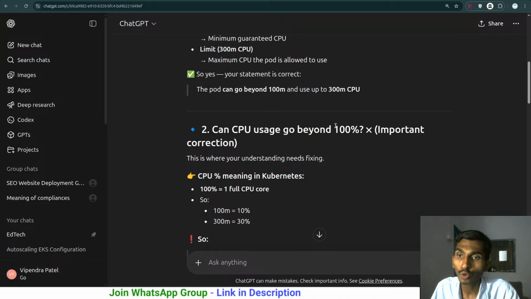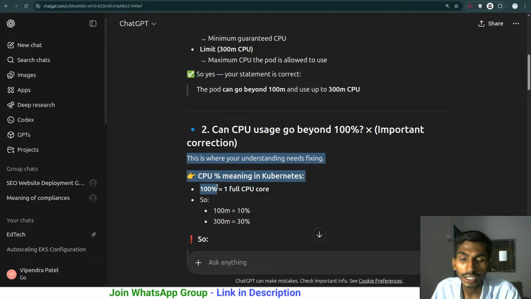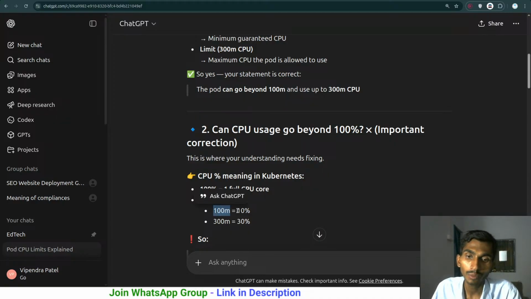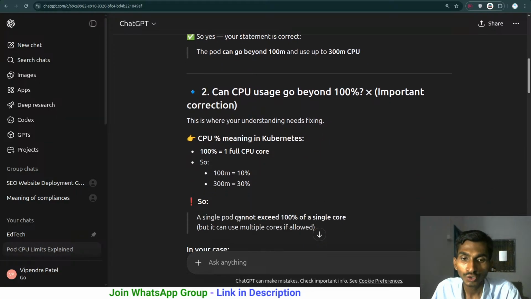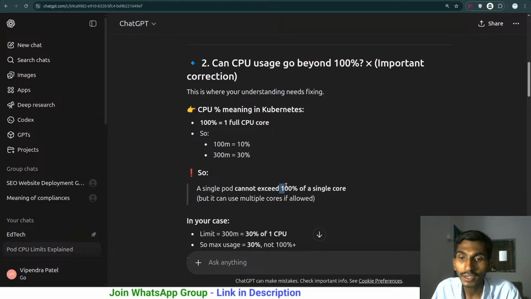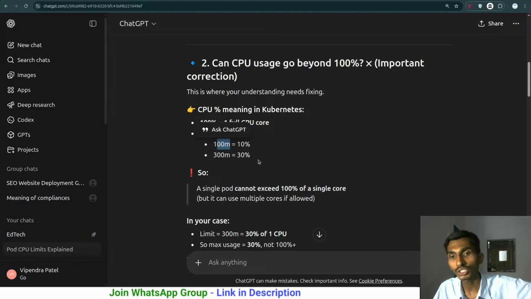Can CPU uses go beyond 100%? Important correction. This is where your understanding needs fixing. CPU percentage meaning in Kubernetes: 100% is one full CPU core. So 100 M is 10%, 300 M is 30%. A single pod cannot exceed 100% of a single core, but it can definitely exceed 100% of 100 M. It can use multiple cores if allowed.